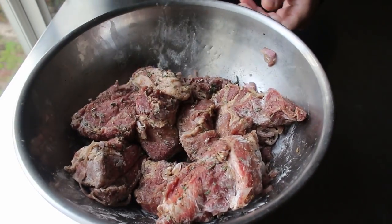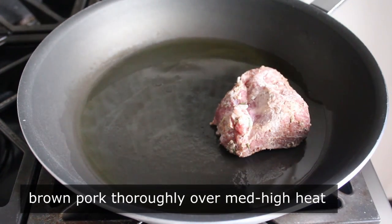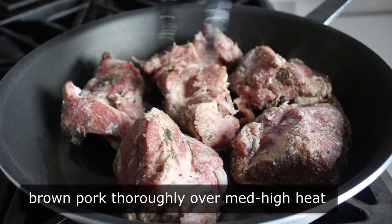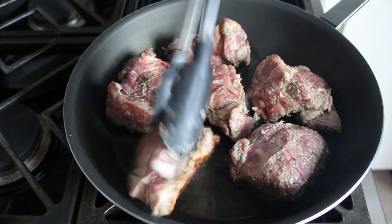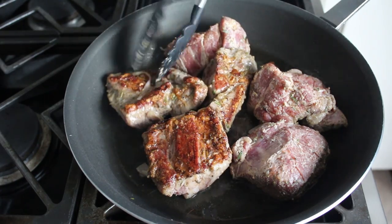And then once my pork chunks were floured, I went ahead and browned up this meat over medium-high heat and a little bit of olive oil. All right, you don't need too much, because remember, fat's going to render out as you cook these. And I browned that very thoroughly on both sides. And I should mention I did that in 2 batches so as not to crowd the pan.